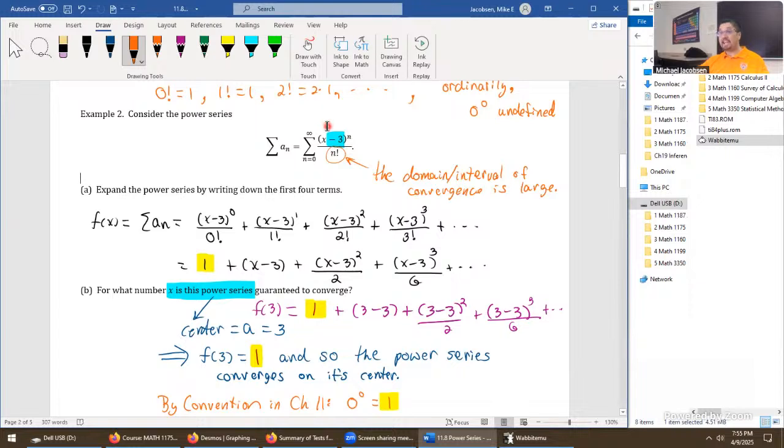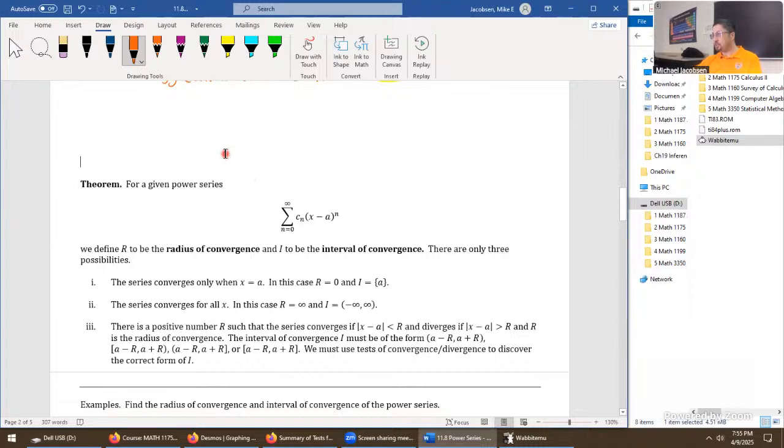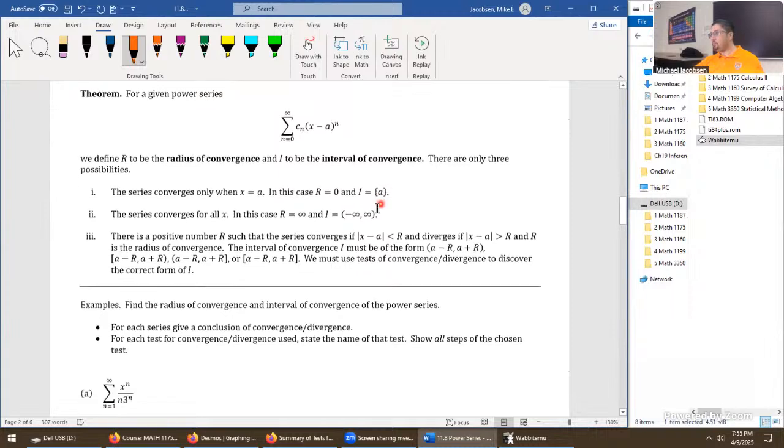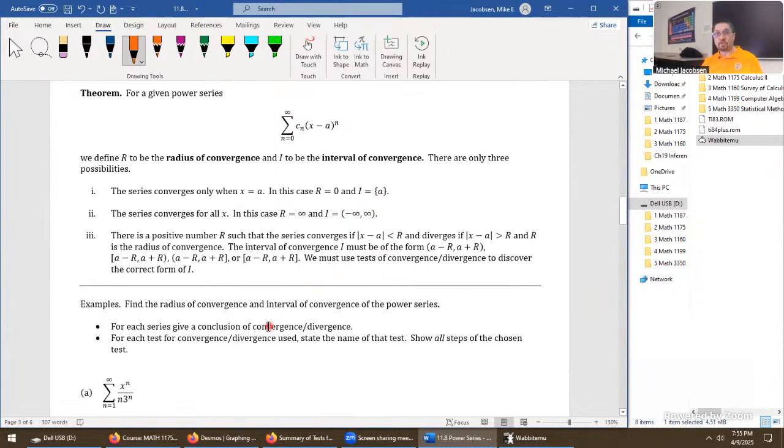So that's saying pick any x you'd like, something to a power of n just can't outpace a factorial. This one is likely to converge, almost as a guarantee. But that's what we're doing next. I'm actually finding the domain or interval of convergence, and another related concept, the radius of convergence as well. So that takes us down to this concept. This is our big theorem in this section. Everything else was just definitions saying what's going on with our new concept of a power series.